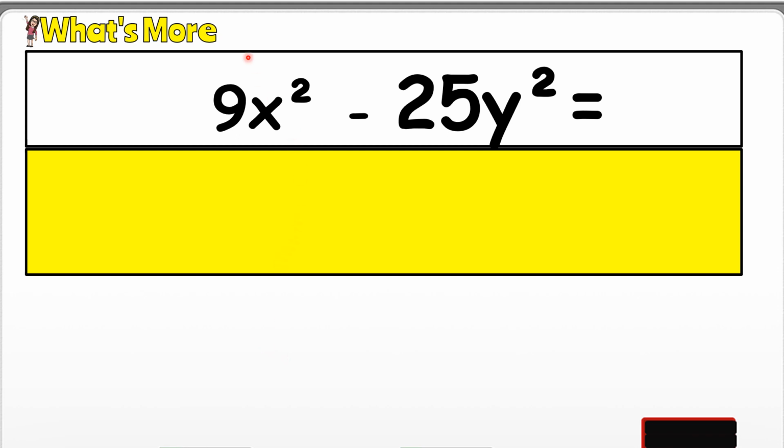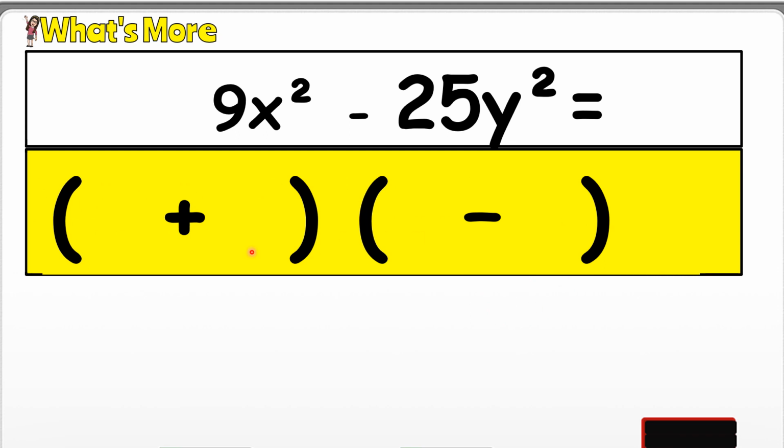Next. How about if we have 9x squared minus 25y squared? O, difference of two squares pa rin siya. And then, as I said a while ago, you need to provide two parentheses with plus and minus sign. Pattern po siya. Basta nag-factor ka ng difference of two squares, you need to provide two parentheses automatically and then plus minus sign siya. Tingnan nyo lang mabuti yung given nyo, yung polynomial na given. Now, finding the square root of 9x squared, that will give you 3x, right? And the square root of 25y squared, that will give you 5y.